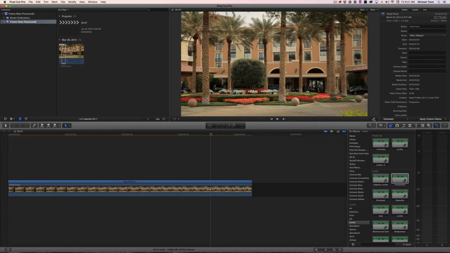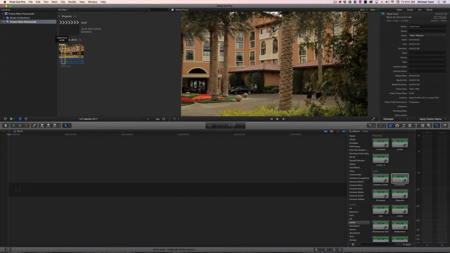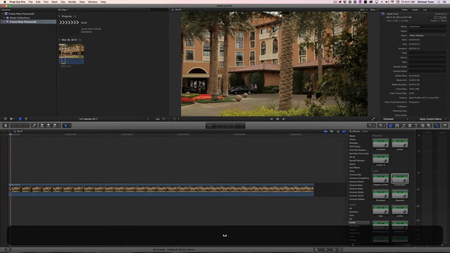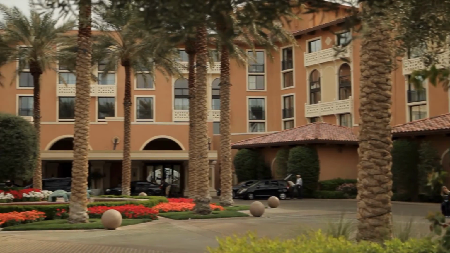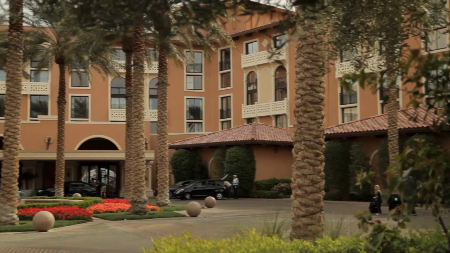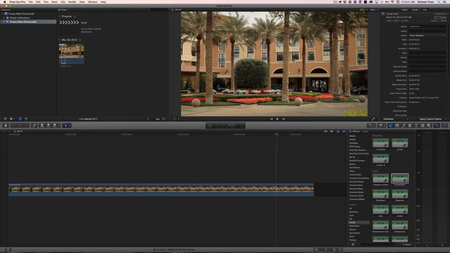So the other part of the question, how do we get it to conform to the frame rate of the timeline but play back smoothly? Let's remove this from the timeline and we'll drop that same clip back in. And again, just to review, if we look at it being conformed by default by Final Cut 10, you can see that it's jumpy. So how do we fix that? Well, we have to tell Final Cut what algorithm it's going to use to do this frame rate conform.